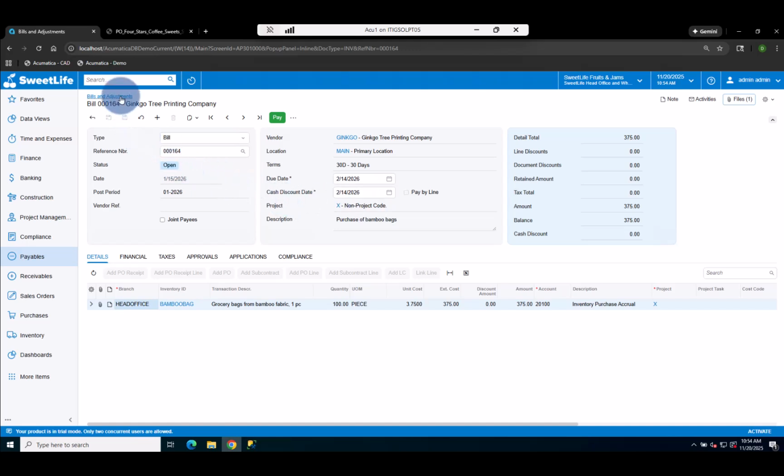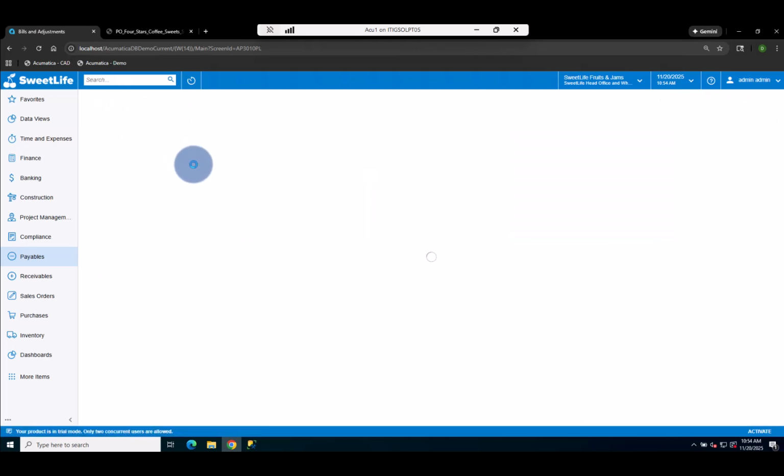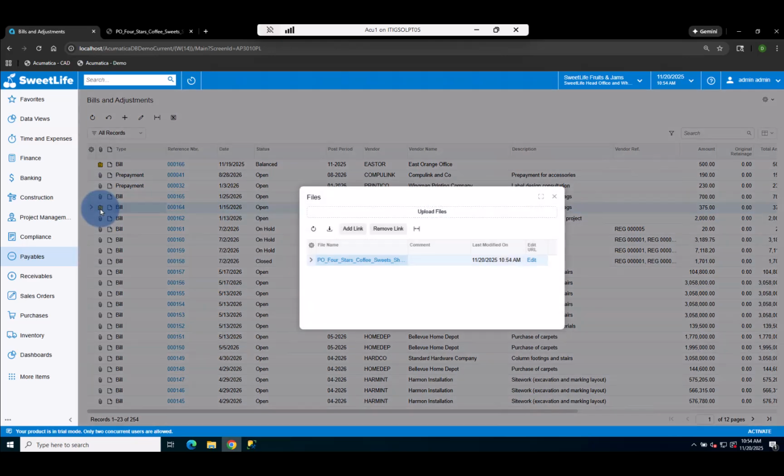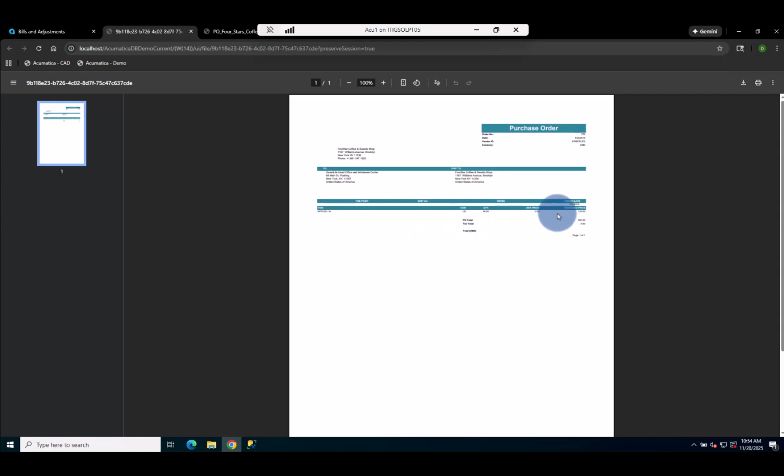And even if I go back out to the list of AP bills that are out there, you can see that it designates the document as having something attached to it. So I can actually just click there and then click here, and it brings it right up for me.